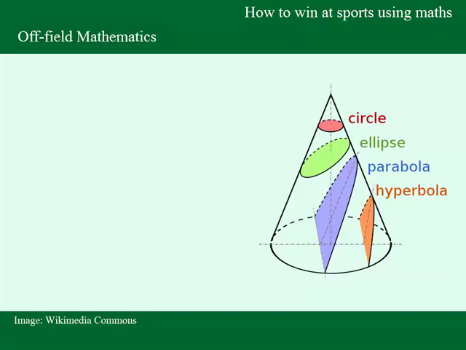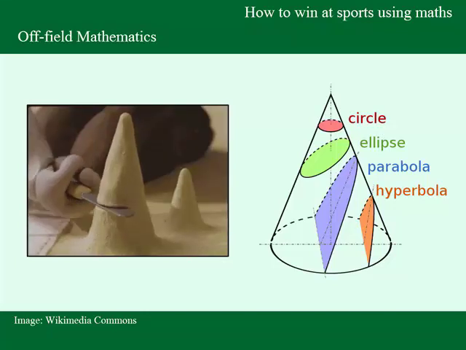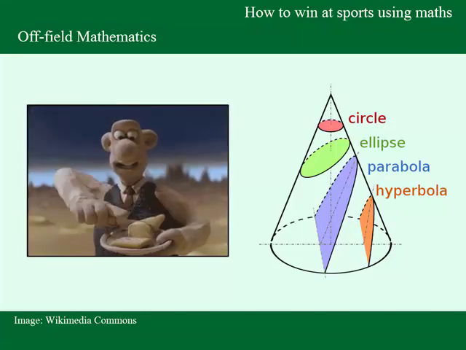These are four shapes that together are known as conic sections. These are found by slicing through a cone. If we imagine that this cone extends off to infinity, we can get these different shapes by slicing through the cone. I'll go through the different shapes and explain how they work. The first of them is the circle at the top. You can get the circle if you slice through the cone perfectly horizontally. This will leave a circle, as well demonstrated by this brief clip from the seminal 1989 short movie Wallace and Gromit: A Grand Day Out. That's slicing through a cone and we're left with a circle.